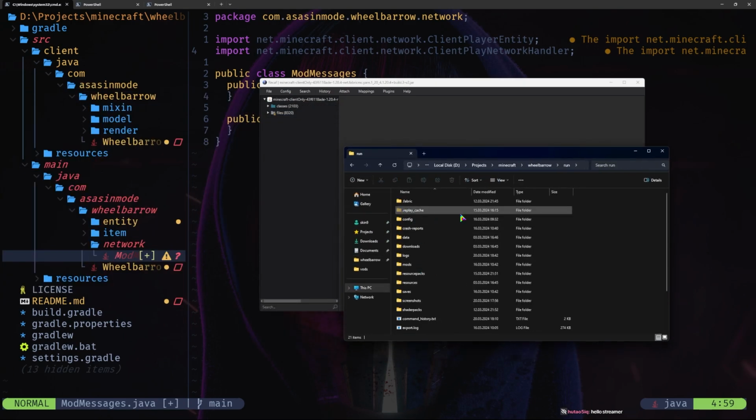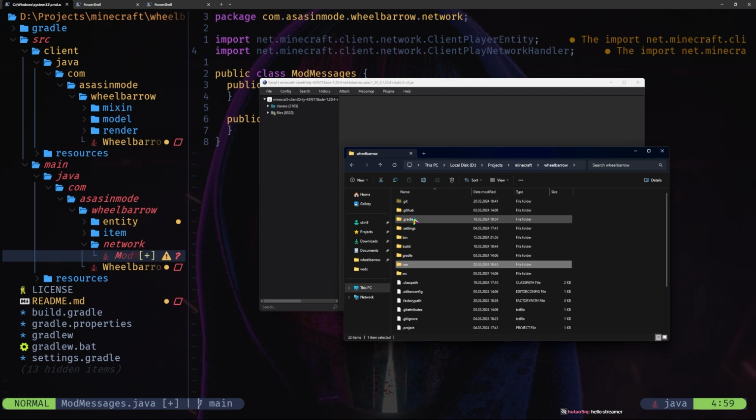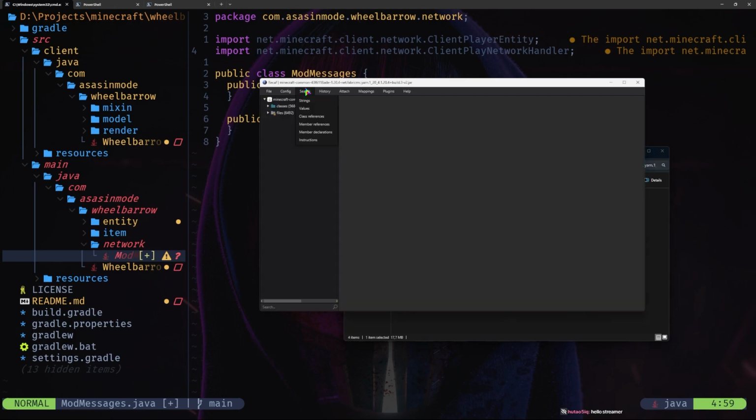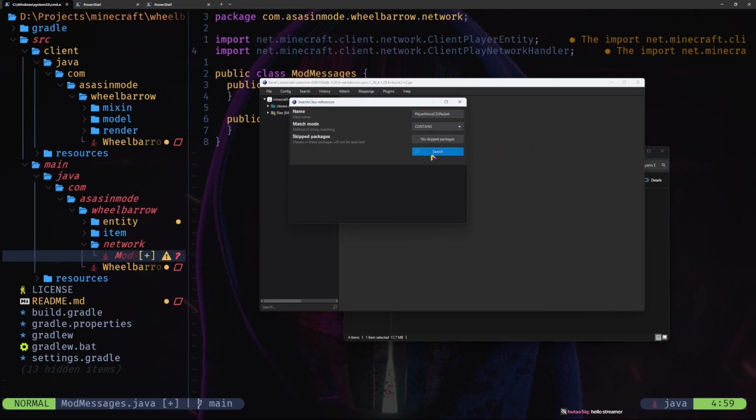Let's try to open this server. From Clash, Minecraft Maven, Net, and now come on. Hopefully that's here. Okay, it is. It's promising. Server network, server play network handler.